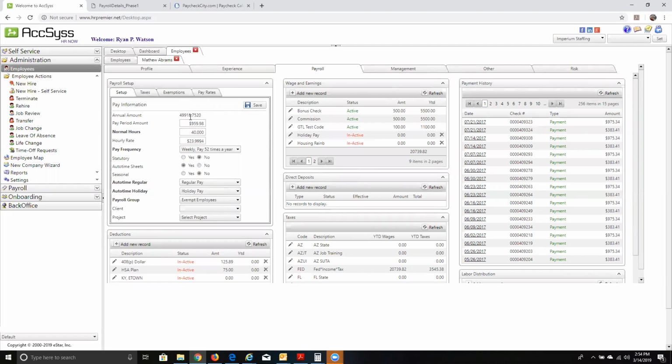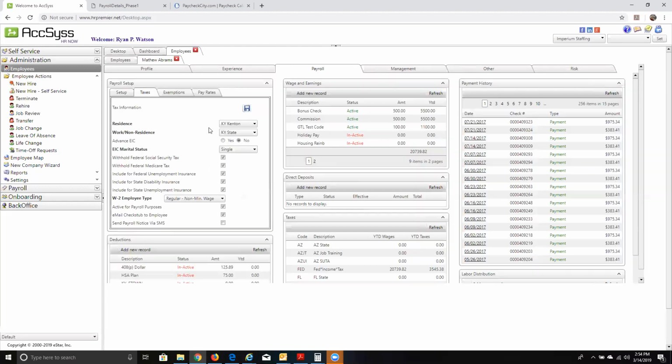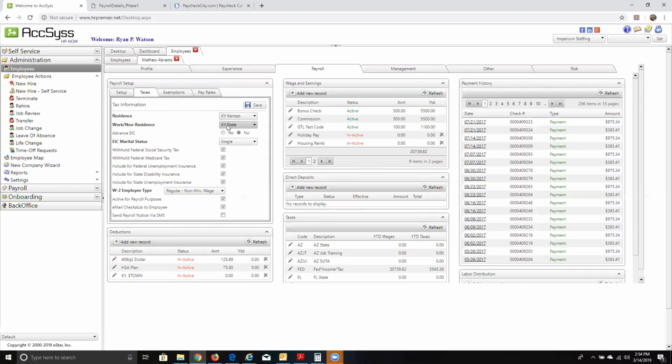They should be extremely familiar with this area here, so they'll be able to see all of the pay frequencies, pay items, things like that, the taxes, of course, where they have the residents and non-residents for income tax, as well as SUTA tax.